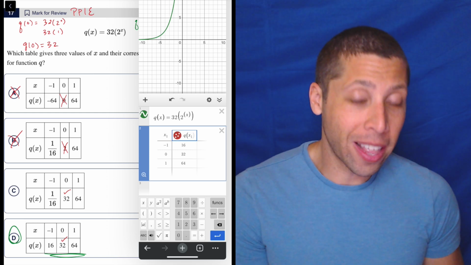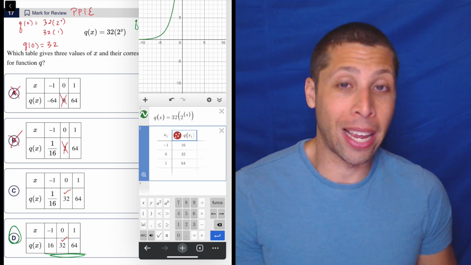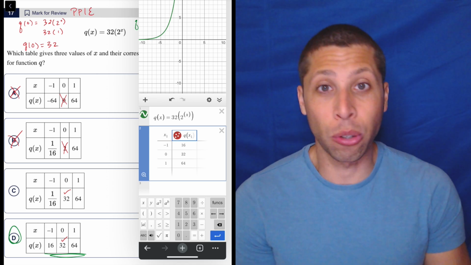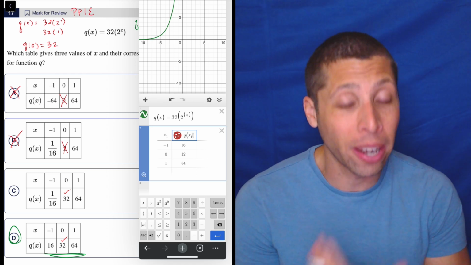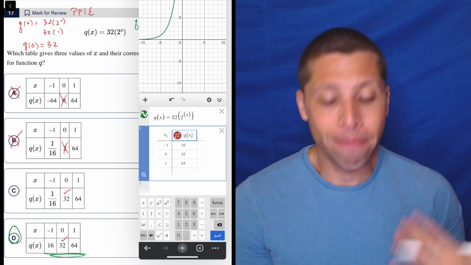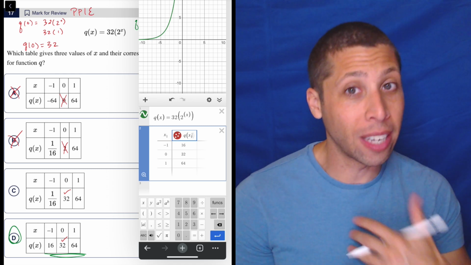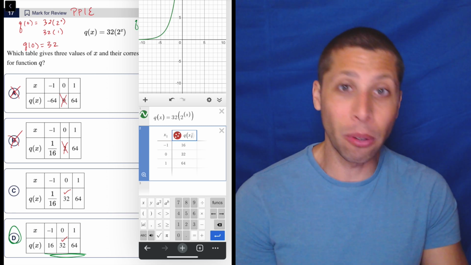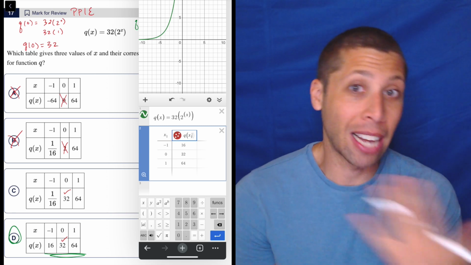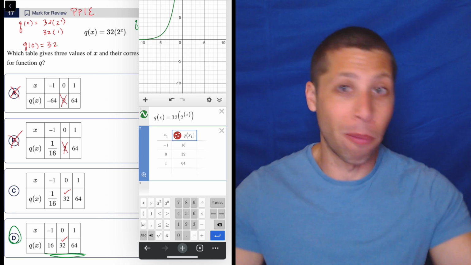Again, I don't think that that's more efficient than just doing it by hand, because the numbers that they gave us were so simple. The equation was relatively straightforward. Plugging in 0, plugging in even -1 isn't that big of a deal. But it's a great opportunity to show off that Desmos has a lot of capabilities. Maybe there's a question where knowing that this table feature exists can save you some time. So there you go. Hopefully it helps.